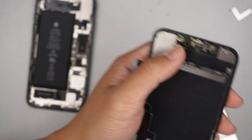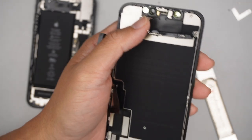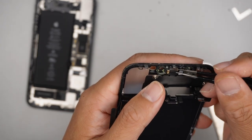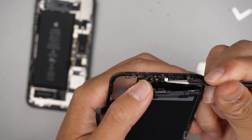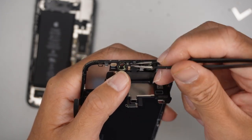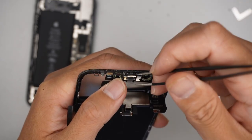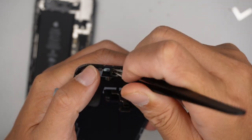At this point, I like to get a little tweezer. Remove this little metal bracket, and then gently remove this entire plastic.